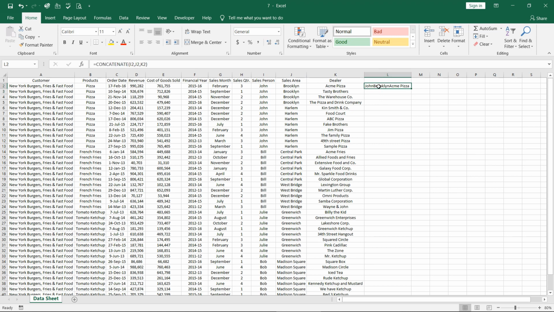But instead of using the concatenate command and then putting brackets, it's much easier if you just use the ampersand symbol. And the way you do that is first cell, ampersand, second cell, ampersand, third cell, and that is it. See, it gives you the same result, and it's much simpler than using the concatenate command. So that's trick number 7, how you compose text using the ampersand symbol.